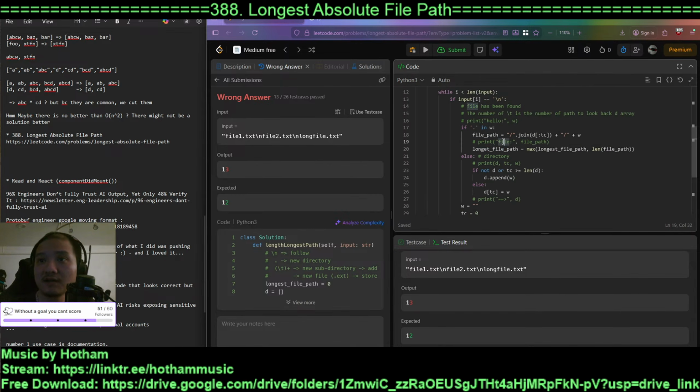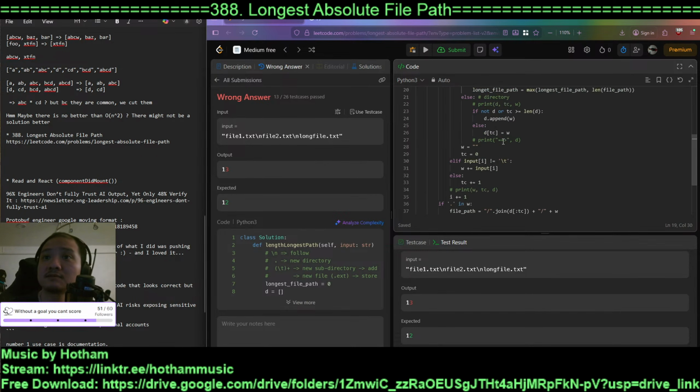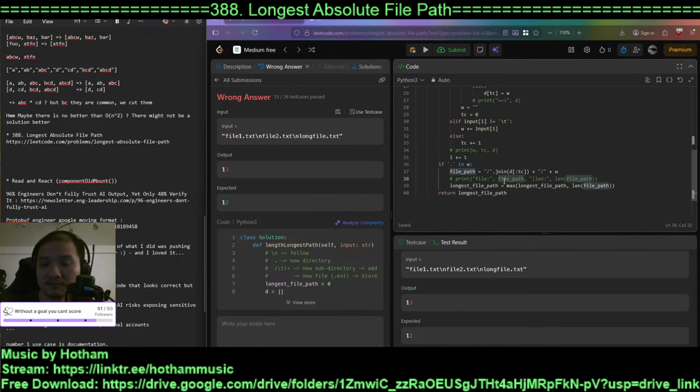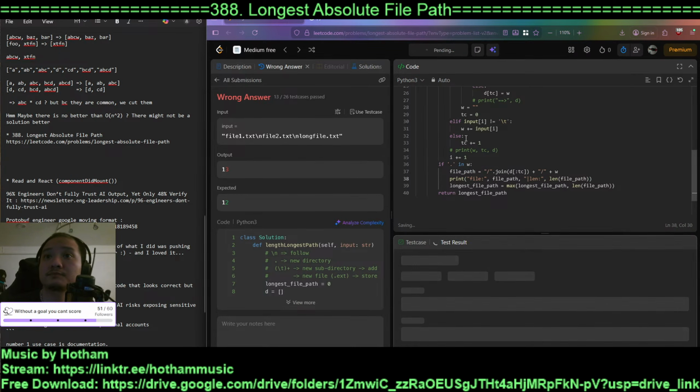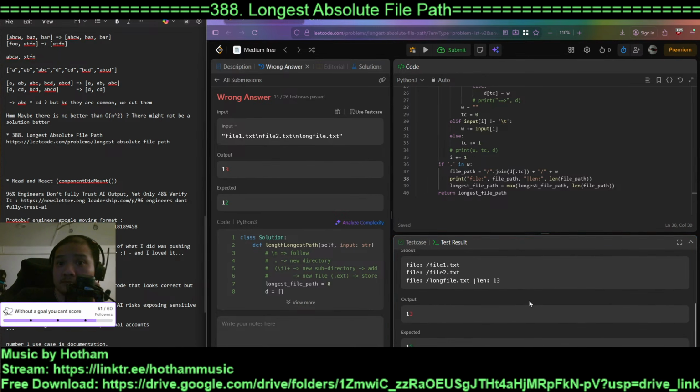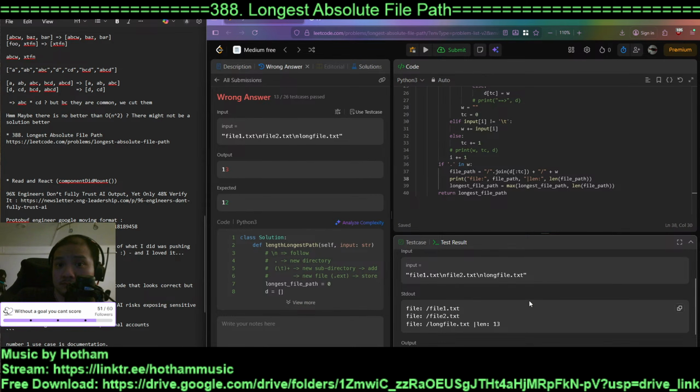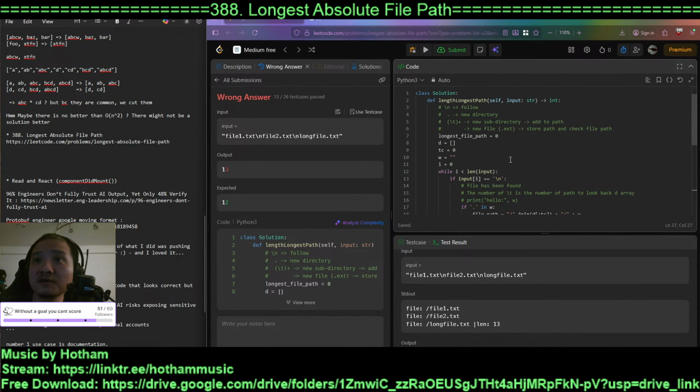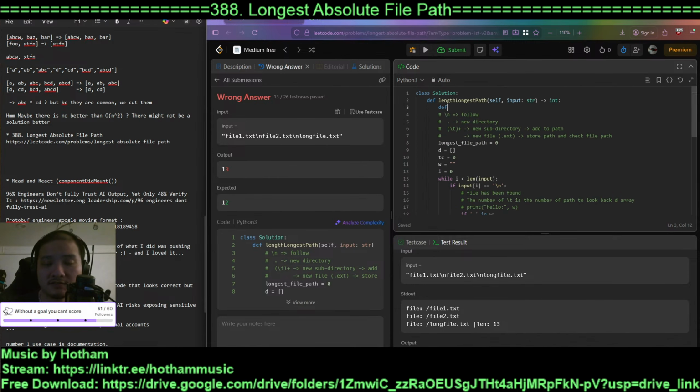Let's print out 5 and see. Oh, okay. Let's write a function for that.